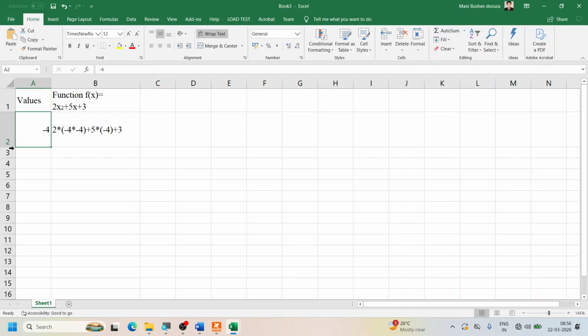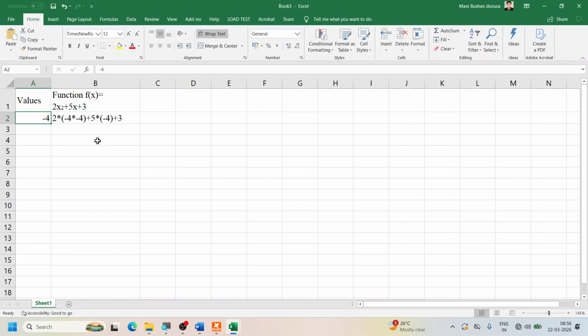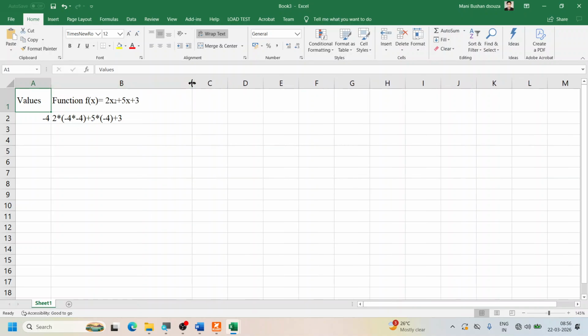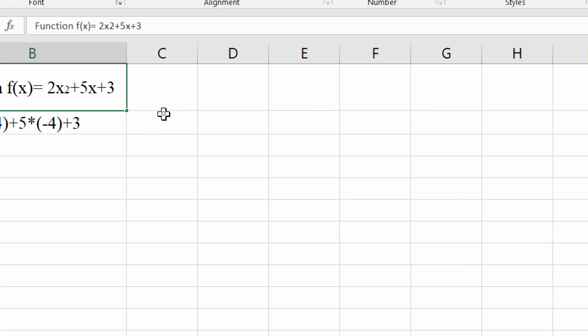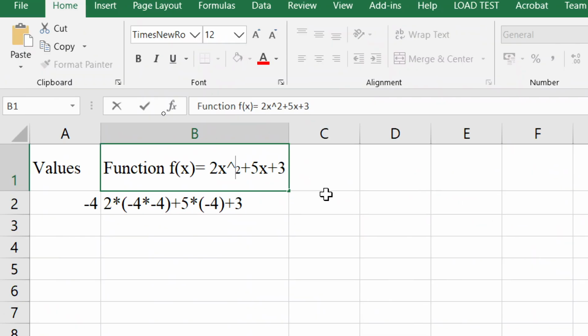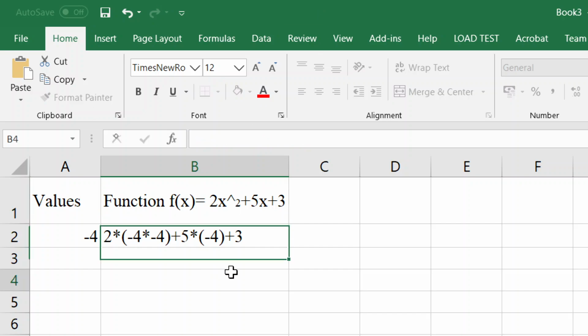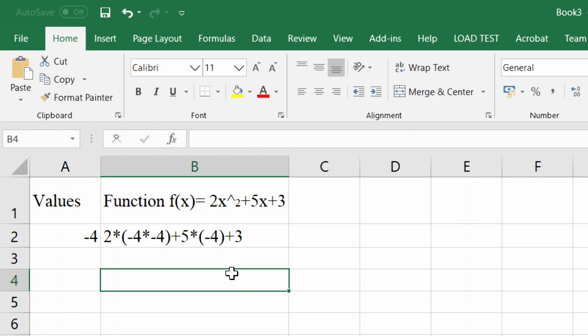Now the values that they have given are -4 to +4. You have to type this whole thing, so there is no excuse for that. And if you want, you can make the x square using the subscript, but I prefer to use this symbol, that is the up arrow symbol, to say that it is x square. Generally the symbol used for to the power, that is exponent, is the up arrow.